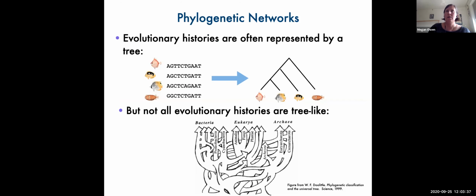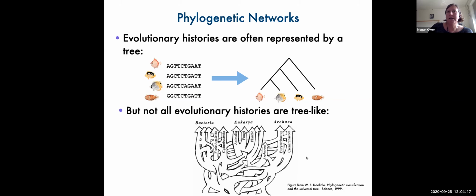I want to introduce the idea of phylogenetic networks. You've probably seen a phylogenetic tree before, even if you don't know that's what they're called. Say we have some fish species and their DNA, and we want to reconstruct how they evolved from some ancestral fish species over time. The tree shows us that these two fish are most closely related, and then this fish and then this fish, so it shows the evolutionary history over time. For a lot of mammals, a tree is totally fine. This is what you would see at a natural history museum.